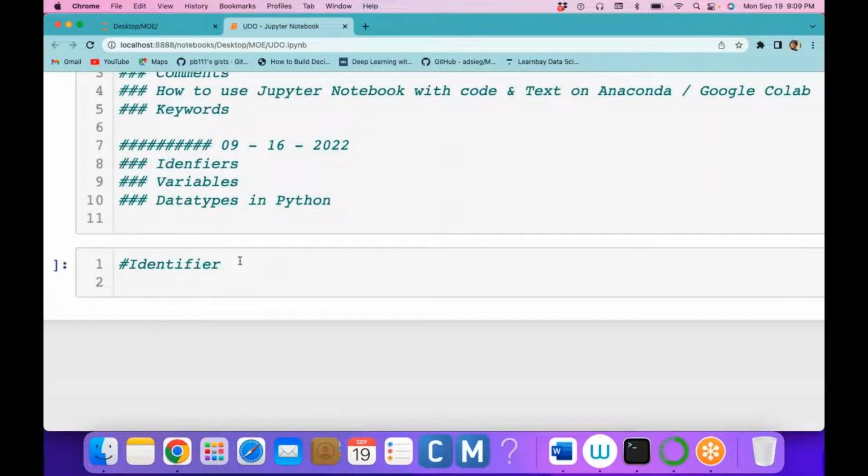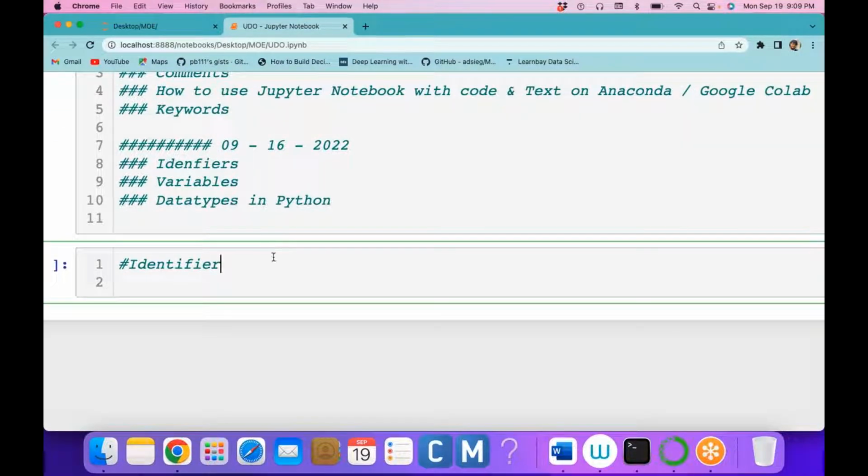But when it comes to the identifier, which is also names or words, these particular names are defined by whom? Defined by the programmer. So a programmer can have some requirements while writing the program.